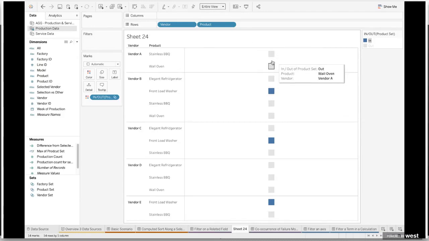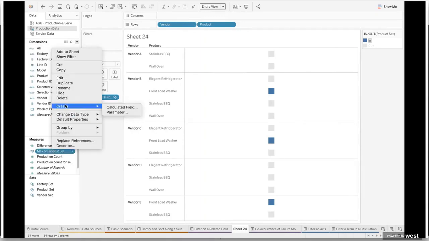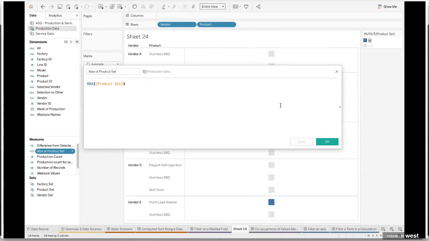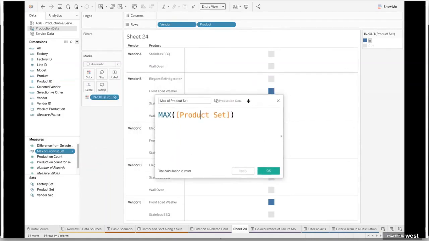And so in order to accomplish that, I'll show you how that's done by building a quick table calculation, it's not a table calculation. In fact, it's already here built for me. It's just a regular aggregate calculation. And so the way that this works is I'm just taking the members of the product set, which at the moment is that front load washer, and I'm just wrapping it in the maximum aggregation.